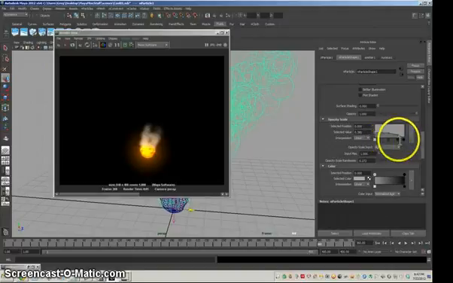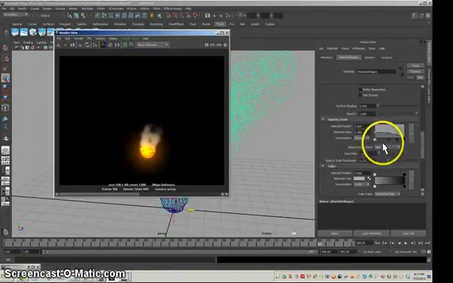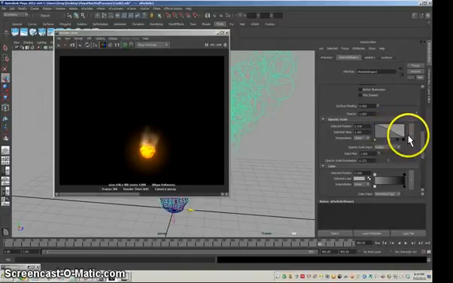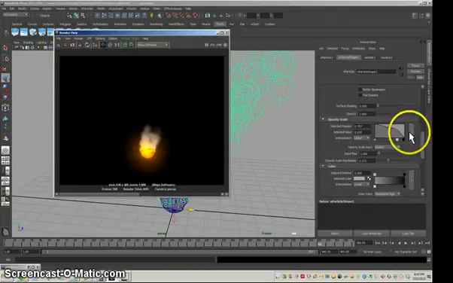I don't know. I guess we could also turn the interpolation to smooth. No, that's not really going to help too much. Linear is fine. Radius. What's radius look like? It's not bad because that's actually hooked to the size of the object. We can adjust it up a little bit.